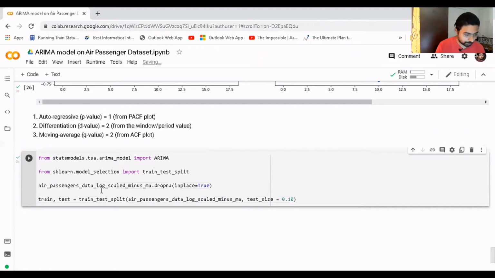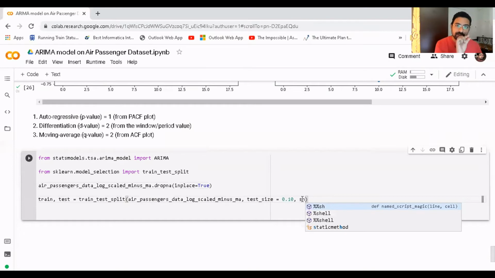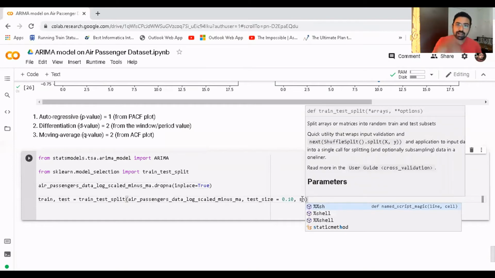Is it creating any problem? No, till now it's good. Now I will have another very important parameter, shuffle. Why is shuffle required? Because it's time series data. You cannot choose the 10 records from everywhere; you need to go periodically. So the first period will be for the training and the last period will be for the testing, because you are doing future forecasting.